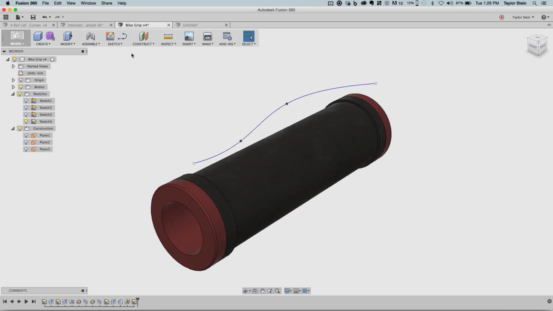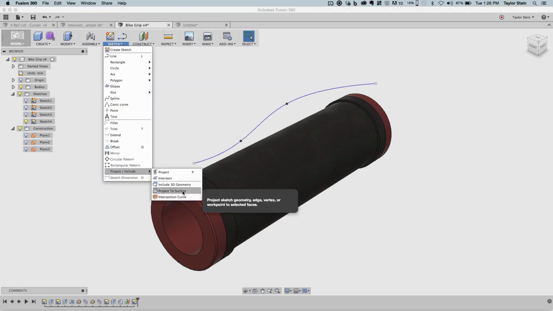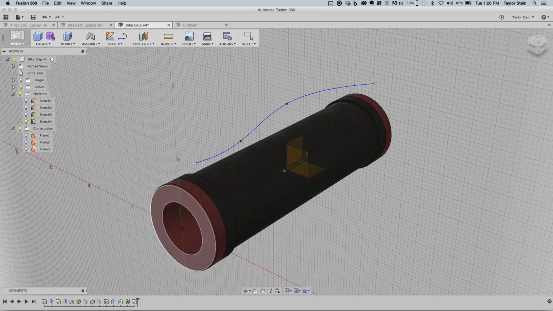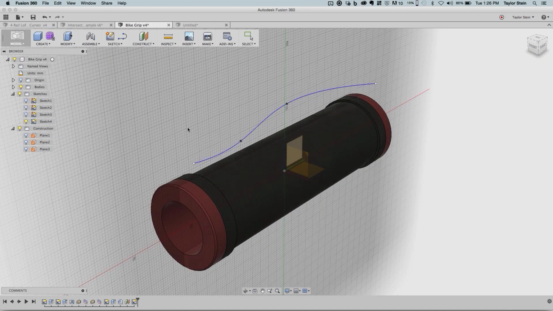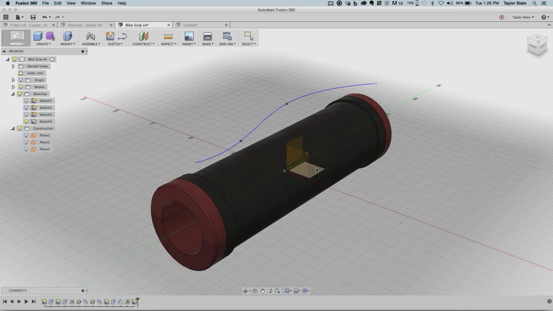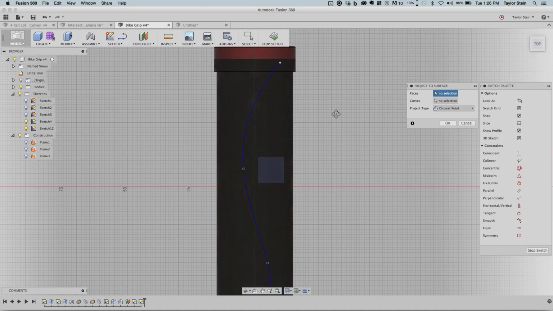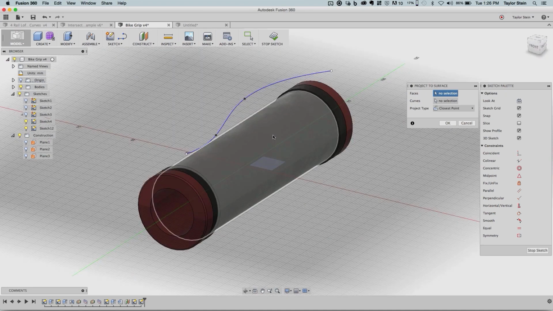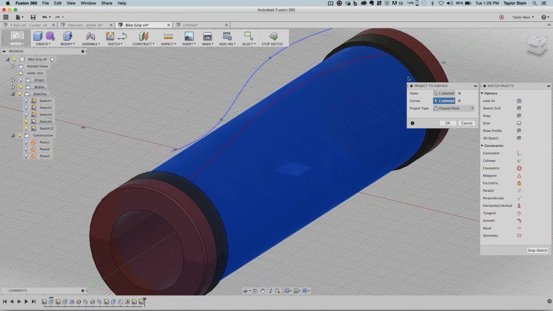So to do that, under the sketch menu, under project/include, I can choose project to surface. It's going to need me to choose a plane or planar face, and this is going to be the default direction that it's going to project from, pretty much normal to the work plane that you choose. So I'll choose this plane. It's going to ask me to first select faces, and for the face, I'm just going to select this face right here. For the curves, I'll select this curve that we have sort of above the surface. And you'll see that with the project type set to closest point, it'll project a curve onto the face that you select, really looking at this curve and projecting on the closest point that it possibly can.